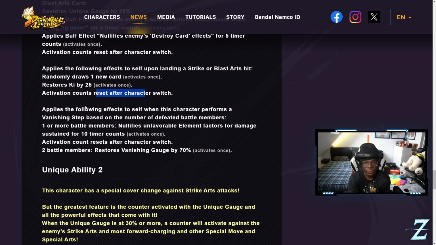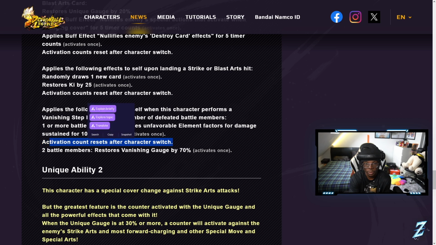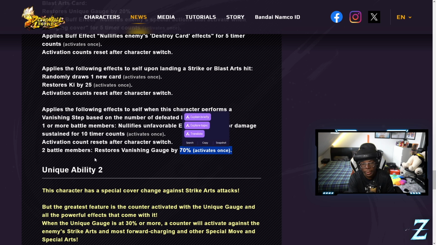Then here, applies the following effects to self when this character performs a vanishing step based on the number of defeated battle members. So if there's 1 defeated battle member, he will go type neutral for damage sustained, so that's only the damage you take. And then down here, if it's 2 defeated battle members, he's going to restore his vanishing gauge by 70%. But the activation count resets after switch over here, which is what it says for the first one, but I don't believe it applies for this one here. It says activation once. So yeah, 70% is good. Obviously it could be better, but 70% is still crazy because a lot of characters restore gauge fast nowadays.